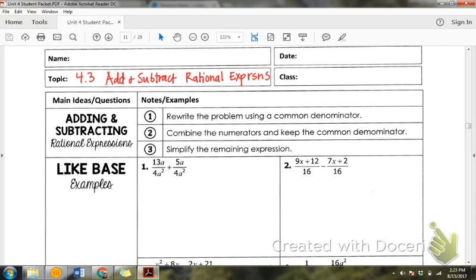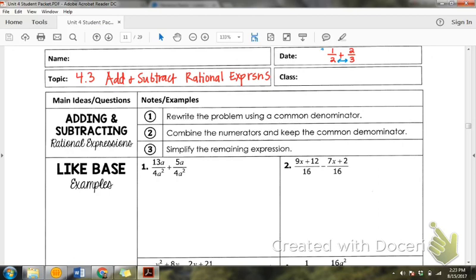Okay, add and subtract rational expressions. So, if you can recall from, like, fourth grade, if you have 1/2 plus 2/3, what do you have to add those two together? Common denominator, right? And so the common denominator between 2 and 3 is what? 6. So then we have to think about, first of all, how did you get to 6? 2 times 3. We multiplied the denominators by each other, right? And that gave me 6.